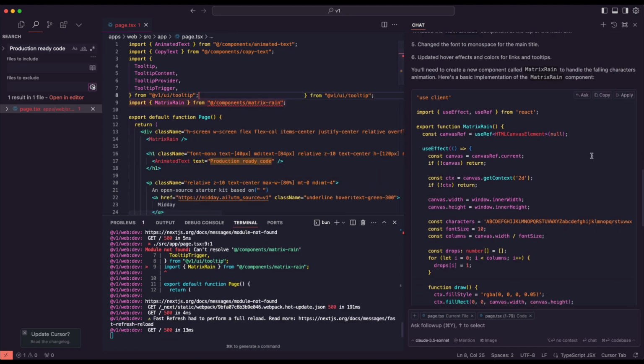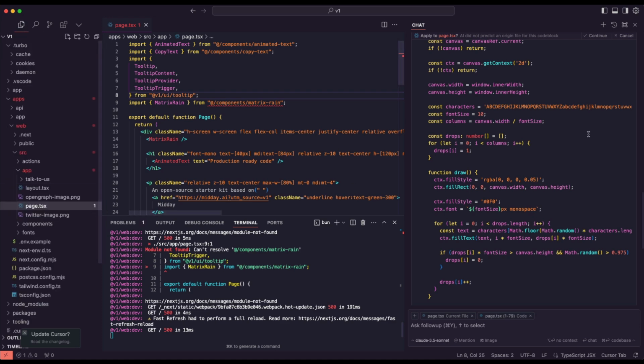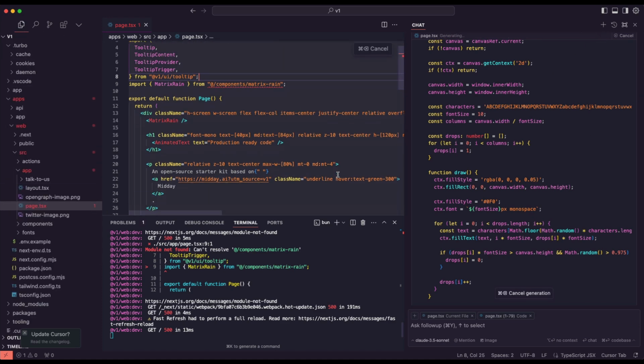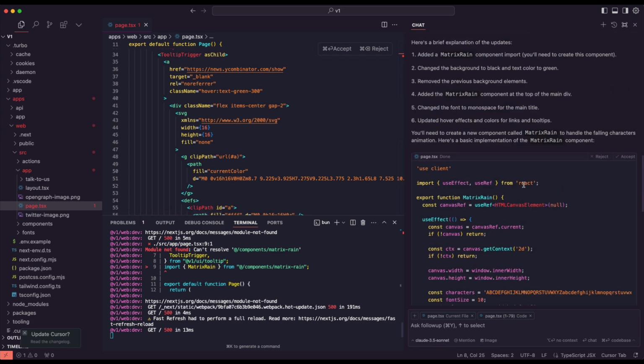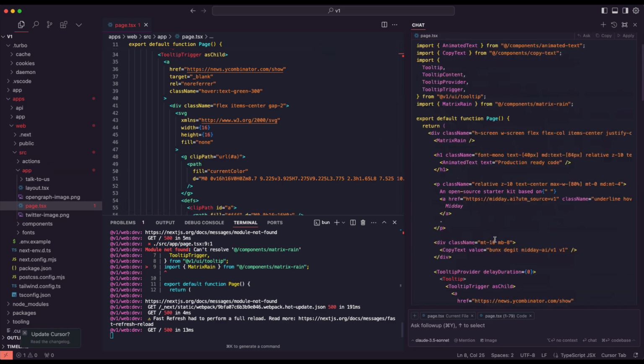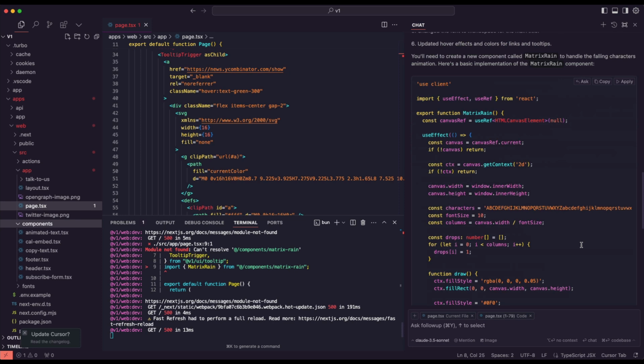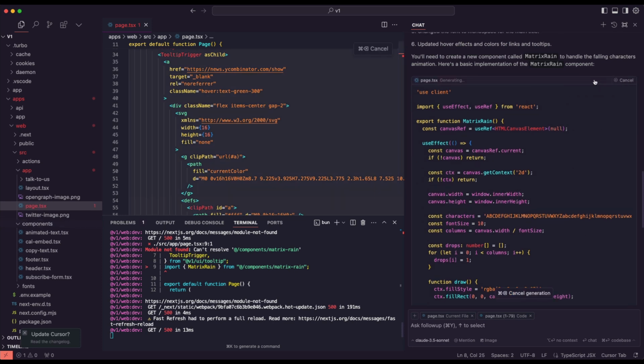Okay, cool. First, let's save this and then go ahead and apply this. This technically should add another file here, which should show you the new file. Where is the effect, matrix rain? It is supposed to add a new component. I'm not sure if it added the new component anywhere. So where are we trying to get it from? We are trying to import matrix rain from components matrix rain. So if you see here in components, it should ideally create this file. For some reason, it has not created it. I'm going to click apply one more time, continue. And if it doesn't create it, I'm going to create that file inside this.